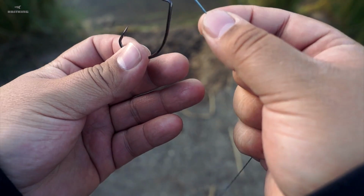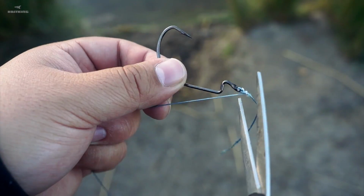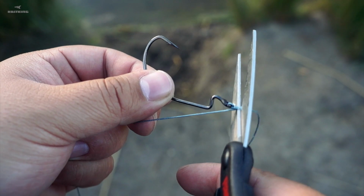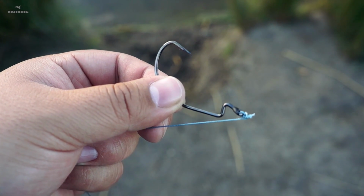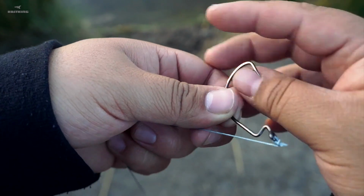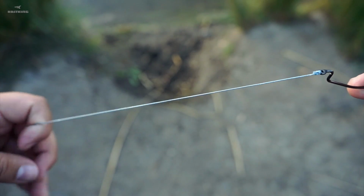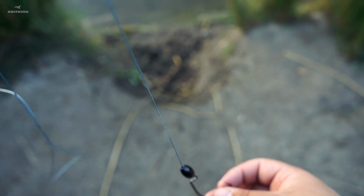Now the next thing you want to do is tie on your hook. Now I'm using the extra wide gap hook for this example, but again you can use whatever hook you'd like, and my knot of choice is the Palomar knot. It's just the one I feel more comfortable with. I feel like it's a very strong, sturdy knot, but if I'm flipping into some really heavy cover and I'm using a punch rig for example, I'm going to use something like a Snell knot for a little bit more power.